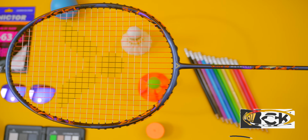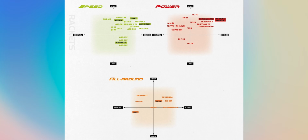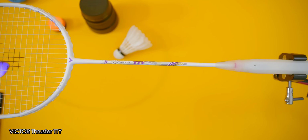Let's find out. If you're not already aware, Victor splits their badminton categories into three main segments: speed, power, and all-round. The speed category has the current Aura Speed racket series in there, as well as the more legacy racket series such as the Jet Speed and Brave Sword. The power category obviously has the Thruster series of rackets, and the all-around category has the DriveX badminton racket series.